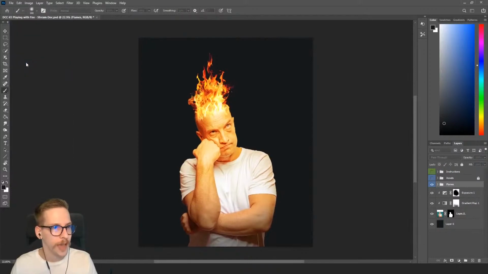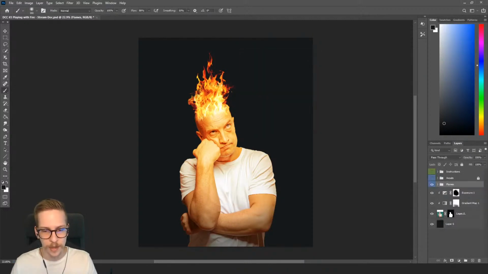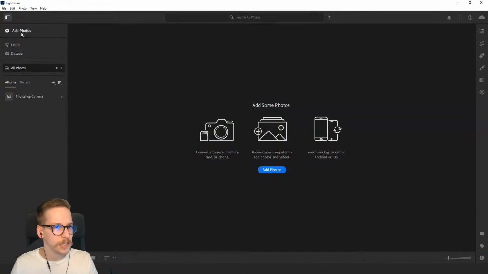So I'm going to do File, Save As. We will call this Fire Burning Man. I'm going to save this as a JPEG. And you can adjust the quality here. I typically do 11. It just depends on how high quality you want, like saving some size. So let's bring this into Lightroom here.